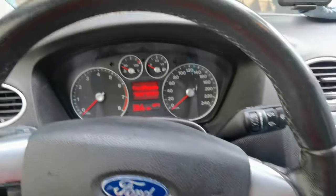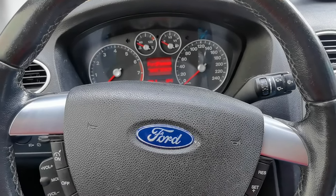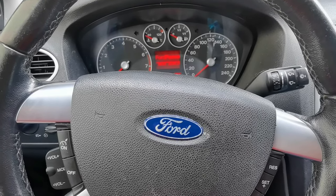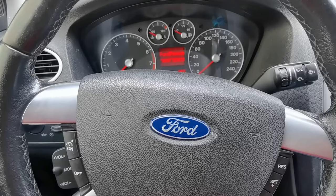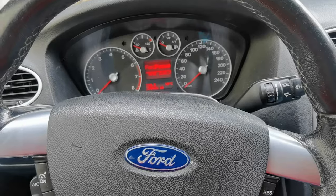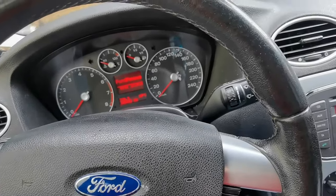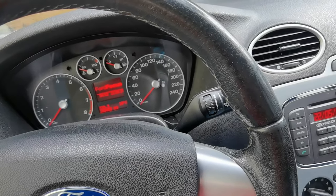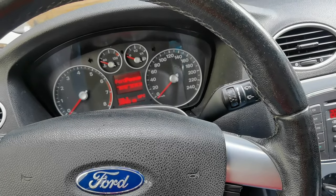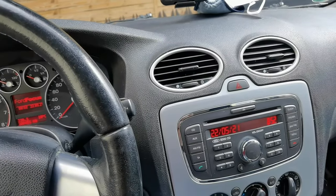Hello guys, we are here in our Ford Focus MK2. We are getting rid of this car because it's old and all the electric gremlins are starting to show up - like the 2006/2007 model. I wanted to show you all the controls and features Ford built into this car, since I've been driving it for about five or six years now. It's been almost reliable and actually never really broke down, but some parts did break.